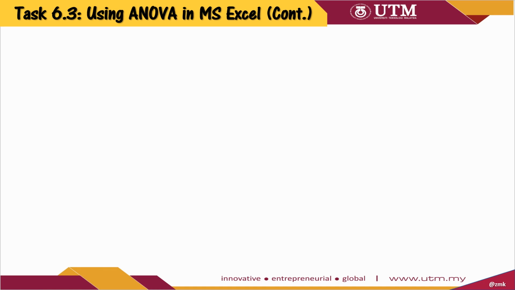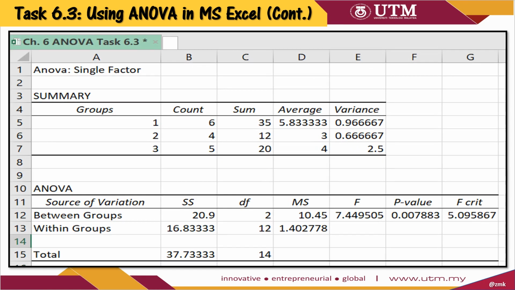When you click OK in the ANOVA single factor pop-up menu, you will instantly get the following result or output in the new Excel worksheet ply within the same file. Let's understand the output. The summary given is the descriptive statistical summary on the group data, where the first column in the summary refers to the groups 1, 2, and 3. The second column on the count refers to the level sample sizes Ni. You can see N1 is 6, N2 is 4, and N3 is 5.